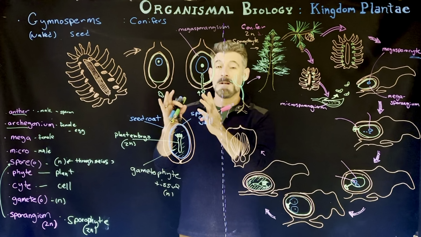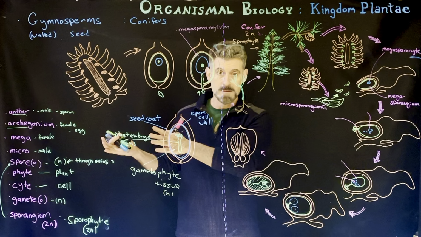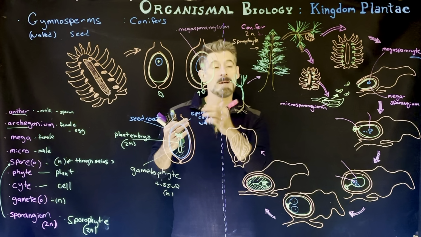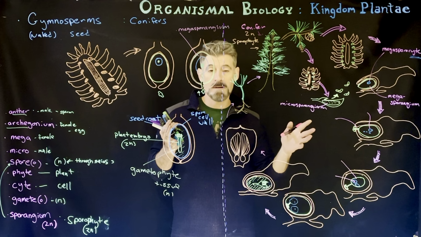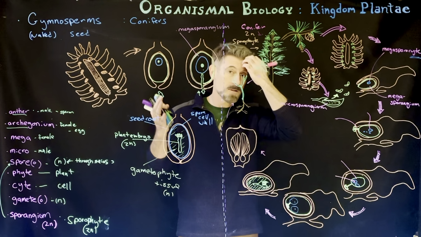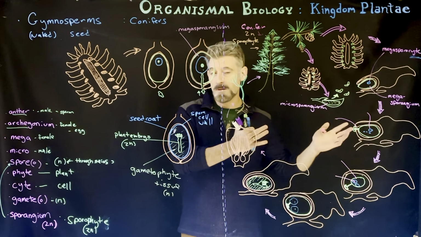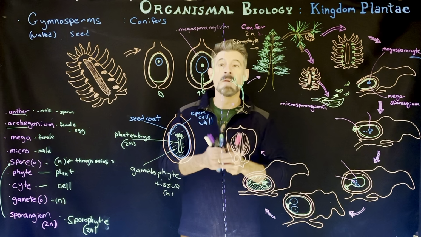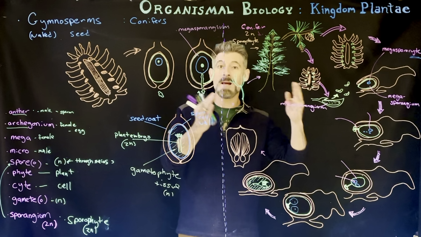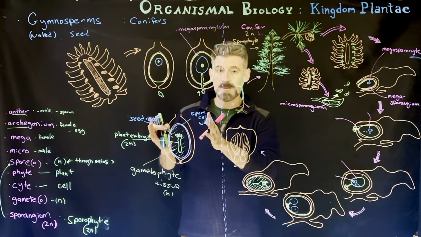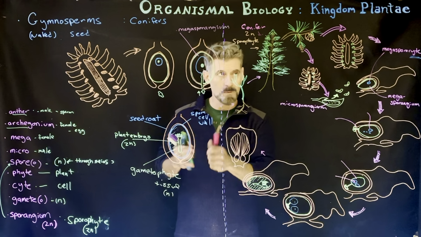Part of our focus is on comparative differences between different groups of plants. So we have non-vascular plants, the mosses. Then we have vascular plants that begin with the groups that include the Pterophyta. There are a number of other phyla there as well, and then we start to have the vascular tissue. The gymnosperms are vascular plants as well, and then the angiosperms are vascular plants too. The gymnosperms and angiosperms are, in addition, seed-producing plants. So they're vascular and seed-producing, whereas the ferns are vascular but non-seed-producing. That's why we're emphasizing the seed now and what the seed structure is.